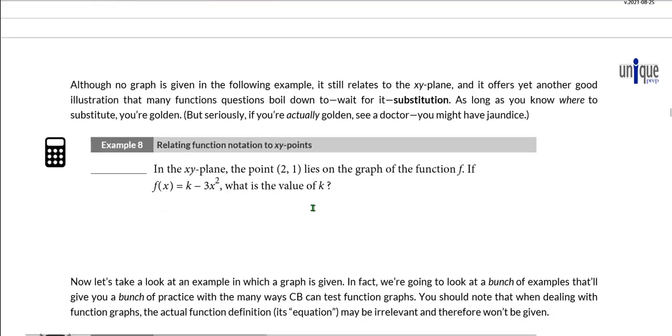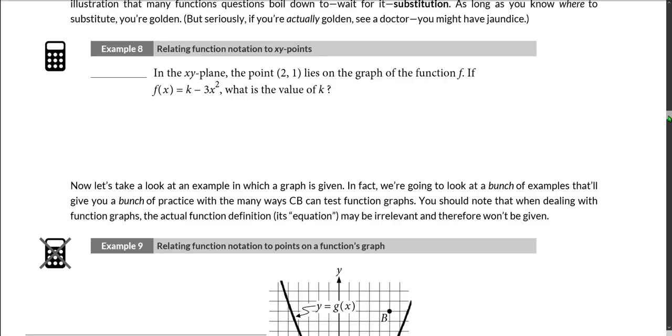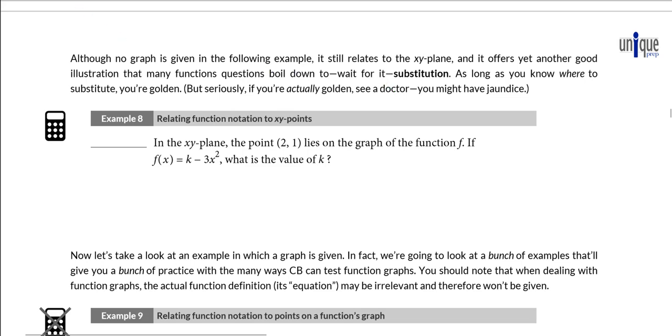At the top of the next page, we're going to do a few examples on this page. We said many times in the previous section of the function section that a lot of these questions are about substitution. I just gave you an example of a question where you could substitute. Example 8 is actually going to be very similar to what I just did on the previous page in solving for that b value. If you understood what I did in that previous example, you should be fine on example 8, which means you can go ahead and pause the video and do this on your own. We can use the calculator on this question. I don't believe we're going to need to. However, again, pause the video, do example 8 on your own, and then join us.